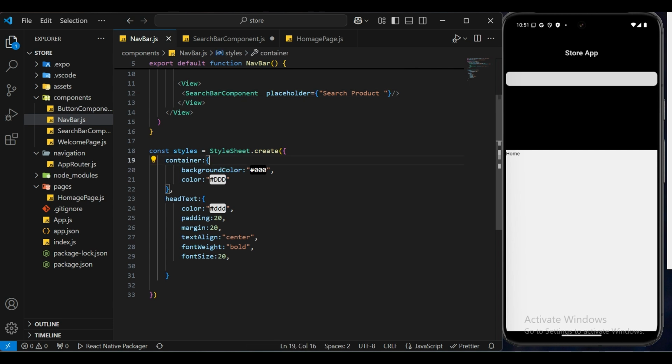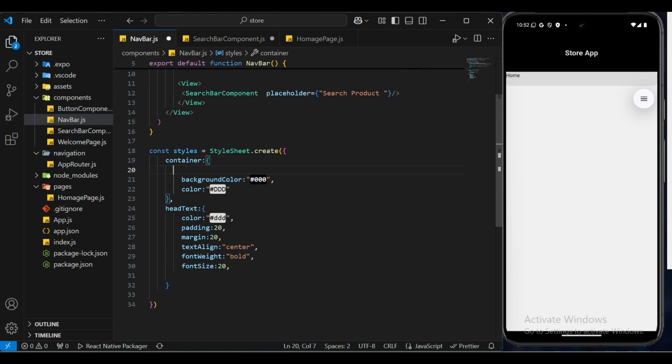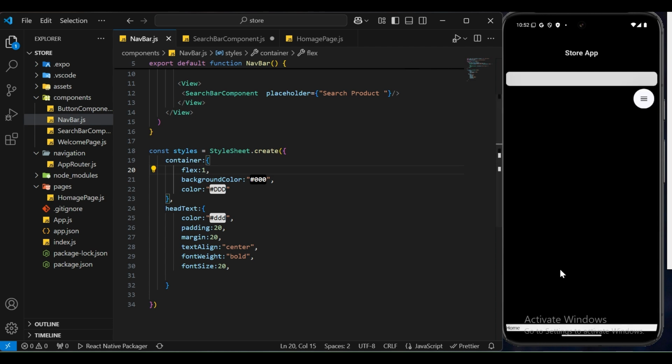Okay, now we have just removed our flex. But as you can see, I cannot see anything there. Let us put it back. When I do this, it's good.